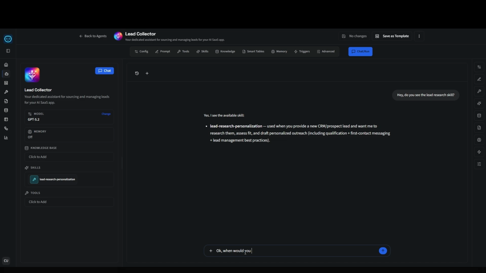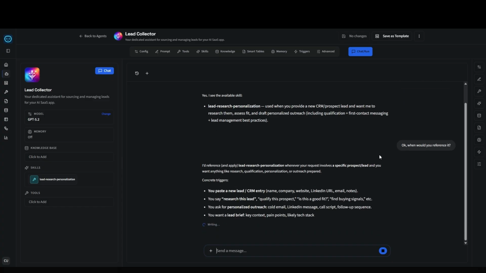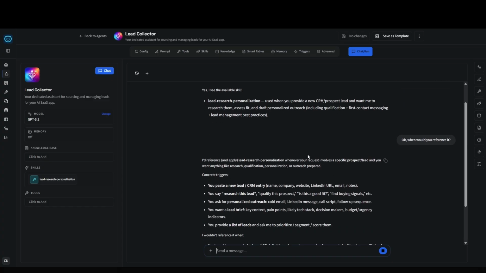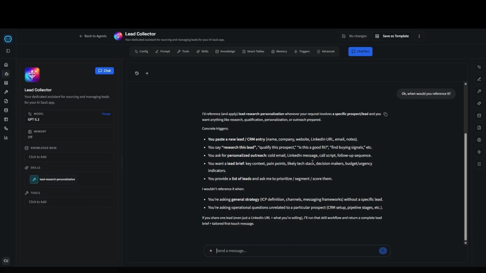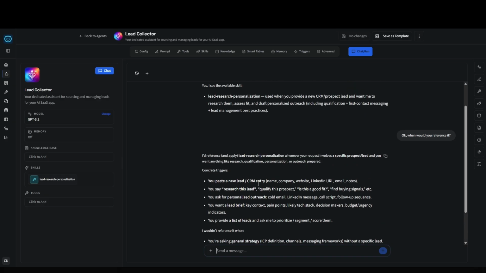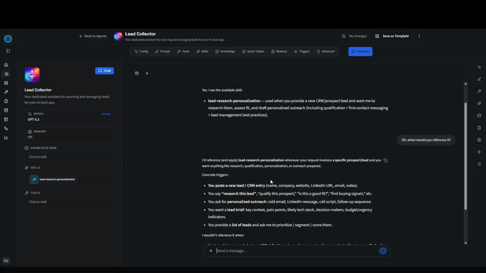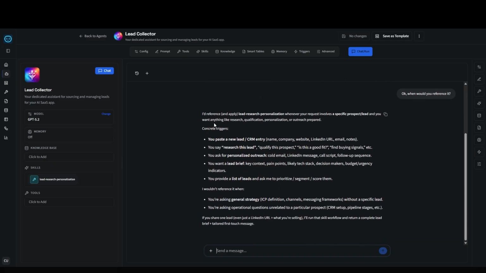Or reference it. When would you reference it? Okay. See, so it will. It's not like the tool chips or the reasoning or anything like that. It's just going to dynamically use them.